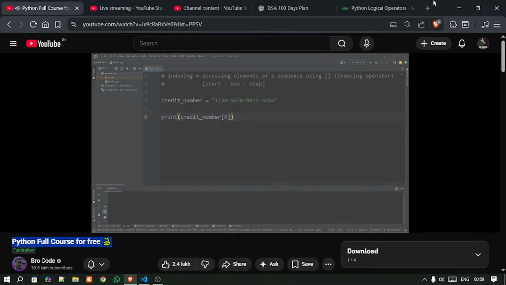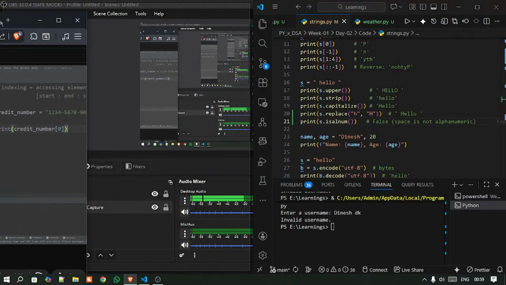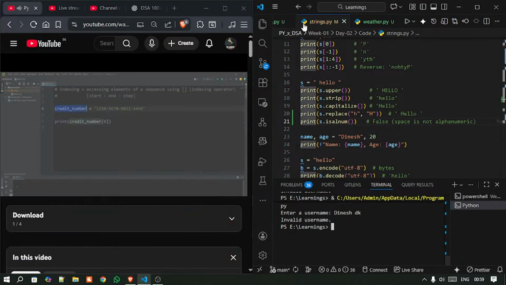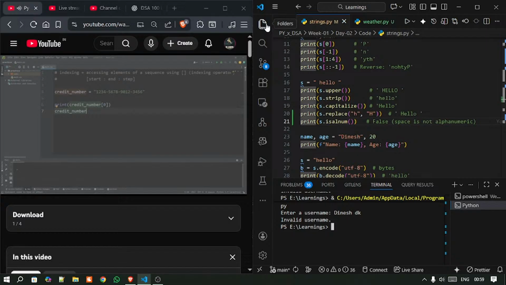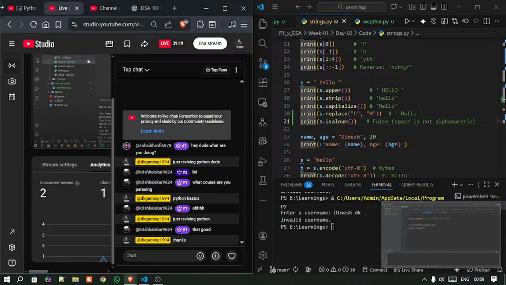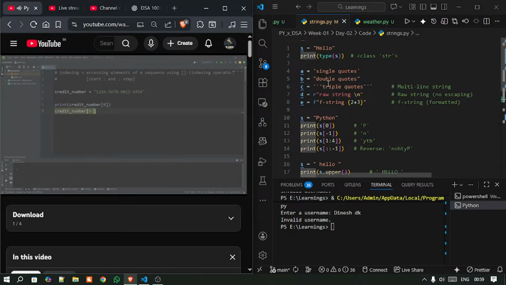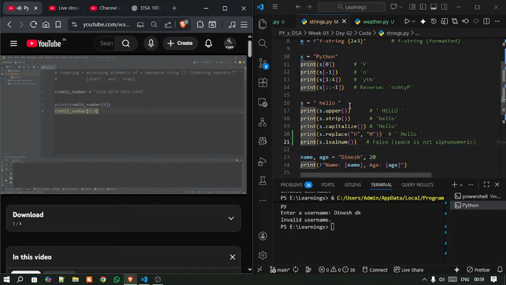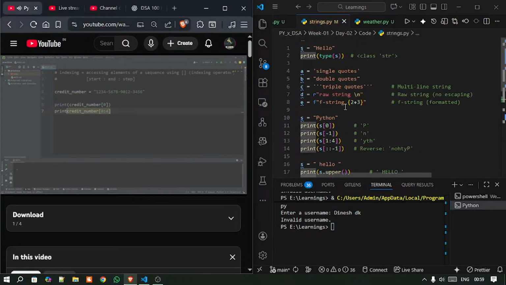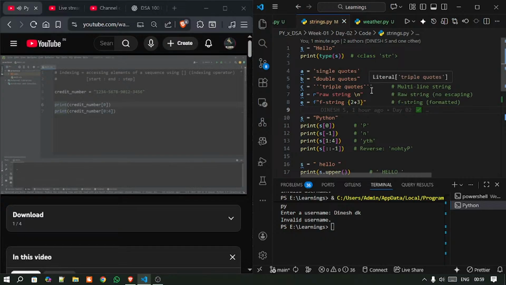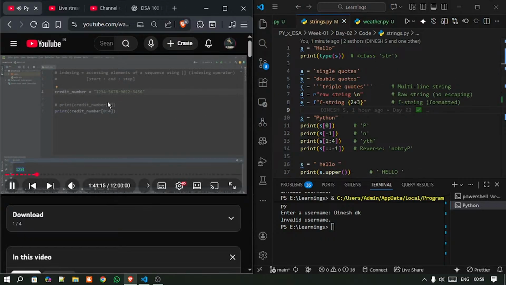So now, what if you would like the first 4 digits of the string? Well, we would type the name of our string variable, indexing operator. We'll need a starting index, colon, then an ending index. The first 4 digits would be 0, colon, 4. Then I will print this. And I'm just going to turn this first line into a comment. Yeah, there we go. We have the first 4 digits of our credit card number.